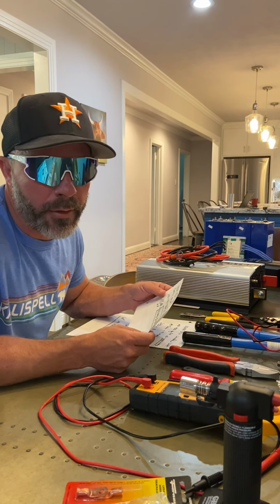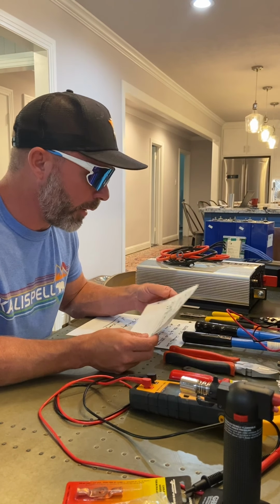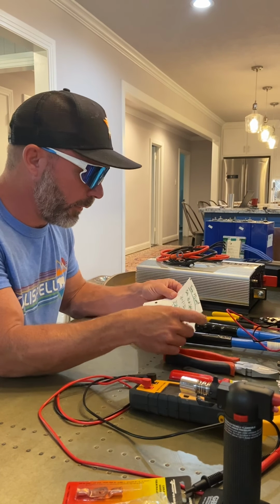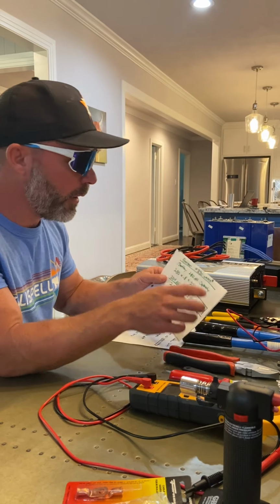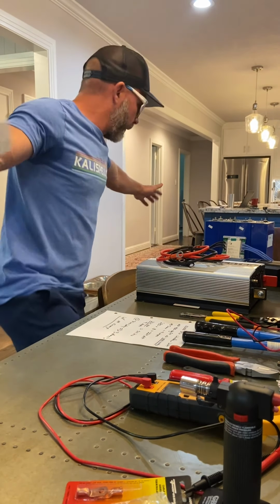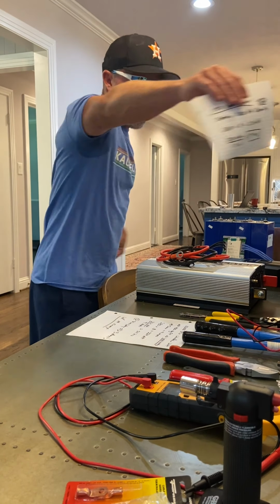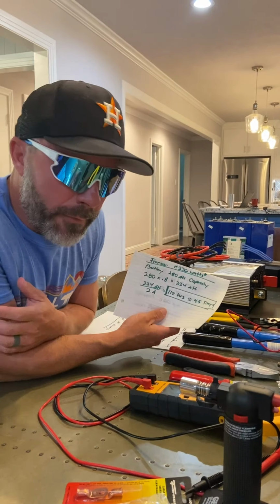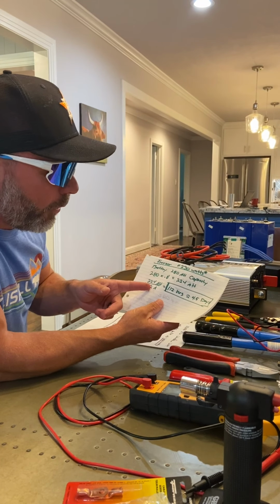Okay, let's say that's not what you're doing, but you've got a freezer, and let's say it's full of elk meat because you're a better bow hunter than me, or let's say it's full of a hog because you're a pretty good hog hunter like me. Anyway, I went and looked at my freezer. The freezer I got is like this big, like you can fit 10 hogs in there if you wanted to. I guess I got a fairly efficient one, and it pulls 2 amps.